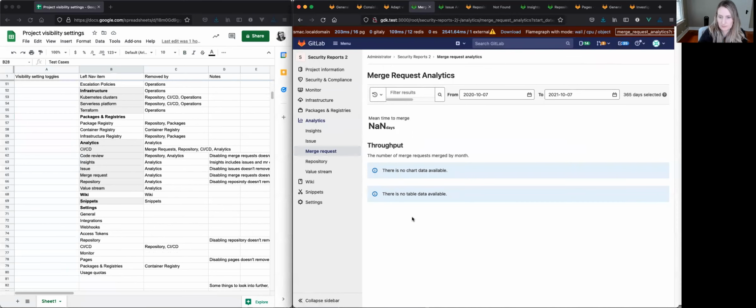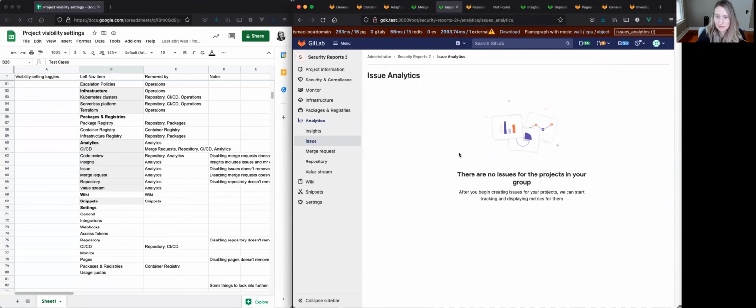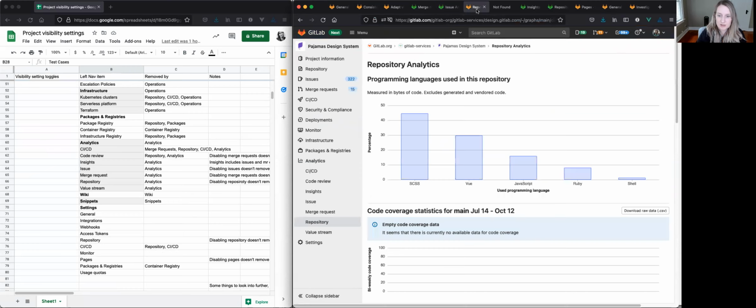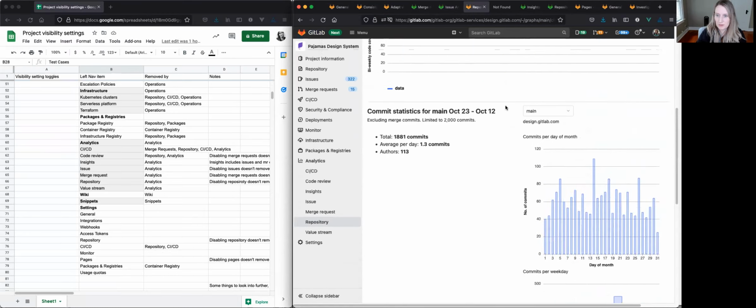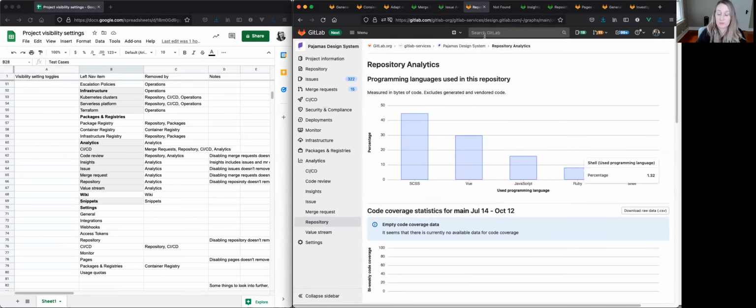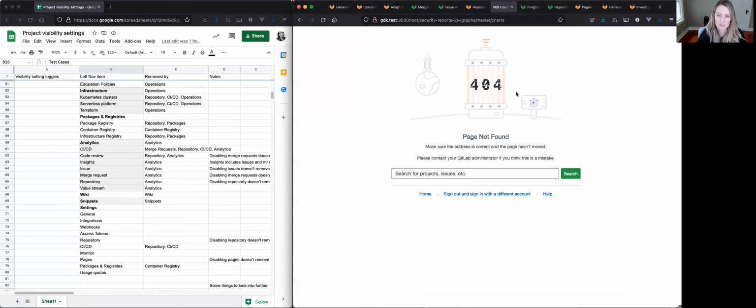And there's just some information saying that they're not available. The same thing happens for issues. When issues are toggled off, you see this empty state saying that there are no issues for the projects. Repository typically looks like this for a project that has a repository enabled, but for a project that does not have the repository enabled, the analytics page will actually throw this 404 page.